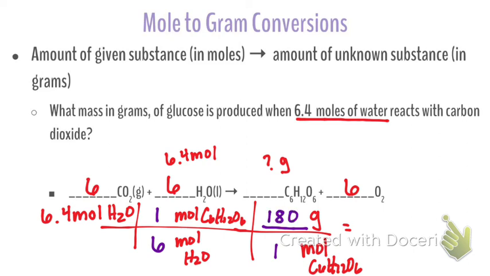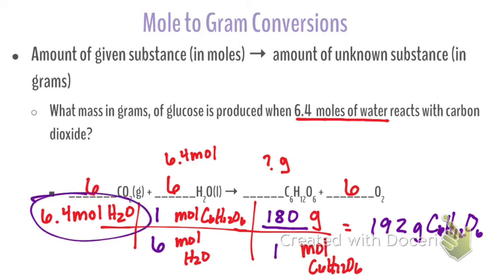I ended up with a molar mass of around 180. And so when I plugged that in, I ended up getting 192 grams of glucose. Does that answer seem rational? We started with 6 moles of it. Our ratio ended up being about 6 to 1, which means we were going to produce roughly 1 mole of our substance, or a little over 1 mole, which is exactly what it came out to be. If 1 mole weighs 180, we got 192. Okay, do we feel like this is easy?